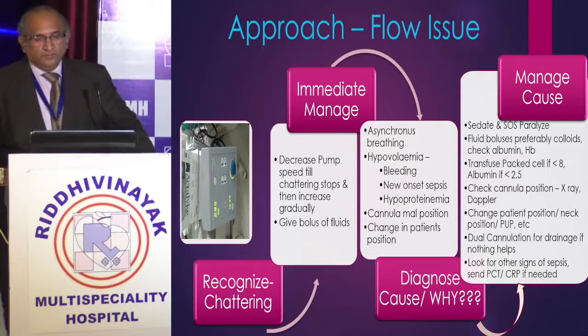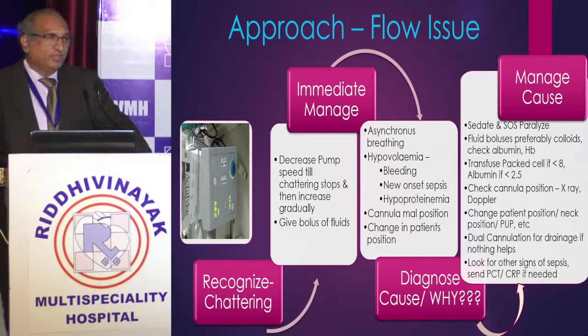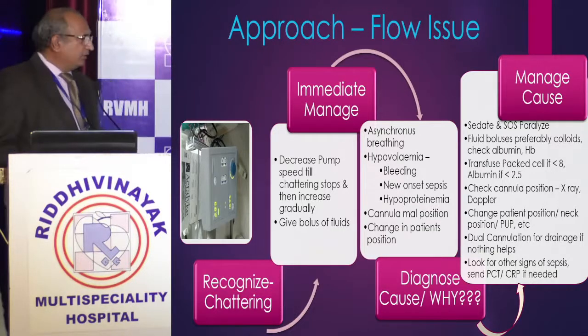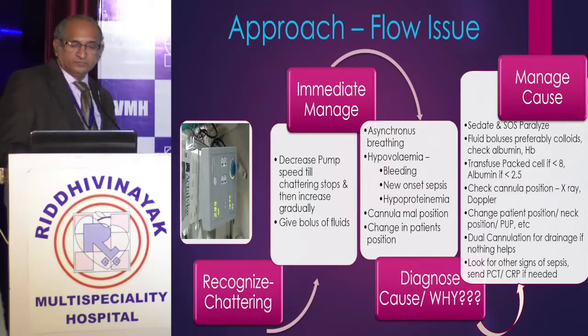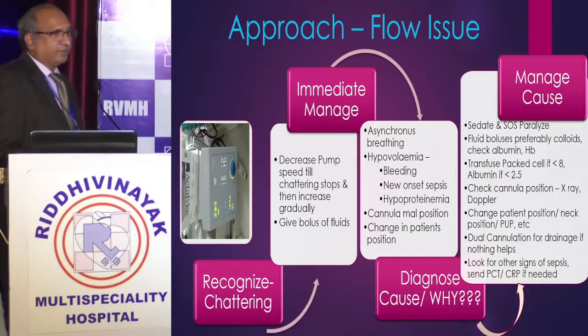Check for the cannula position. See the change of patient position can help. If nothing helps, then you might have to think about putting an additional cannula for a drainage. But most of the time it is hypovolemia and you don't require to put the additional cannula. You should be okay, unless your cannula size is small, with the replacement of the fluids. And that too, usually colloids. Okay. But as I told you, first 24 to 48 hours, this is expected.